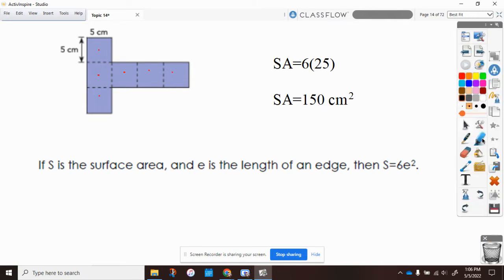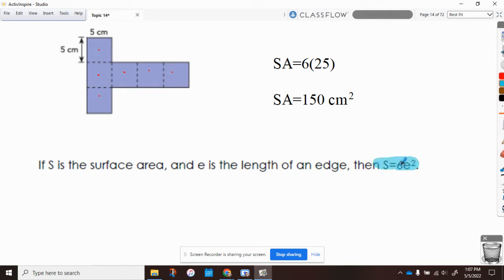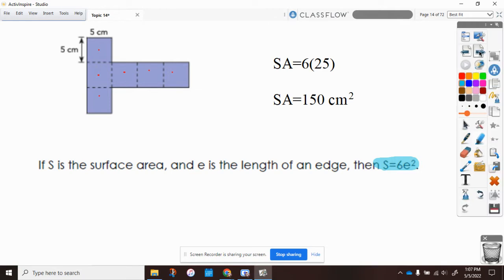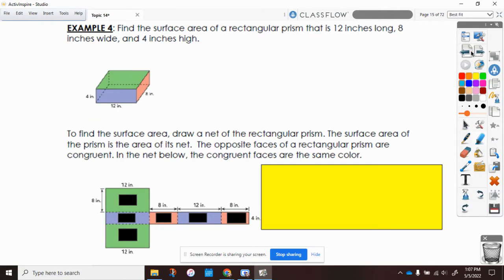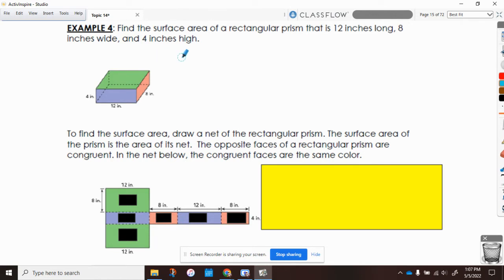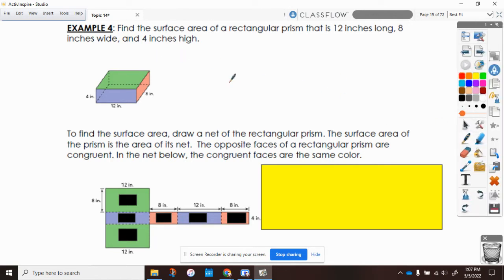And that also shows us what the formula is. Okay, this right here is a formula for the surface area of cubes. Okay, it's also written on the back wall here in the classroom: 6 times the edge length squared is the surface area of a cube. Okay, that's something that would work for any cube. As we look at this, our next example is not a cube, but it's a rectangular prism.